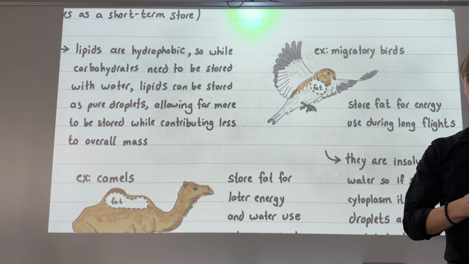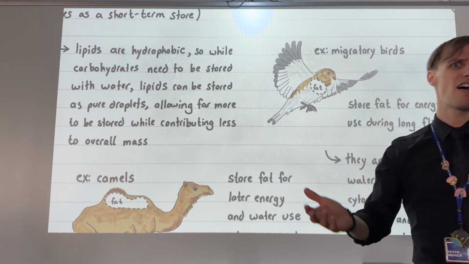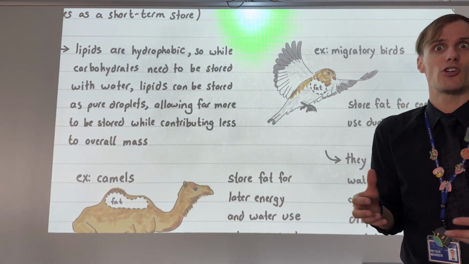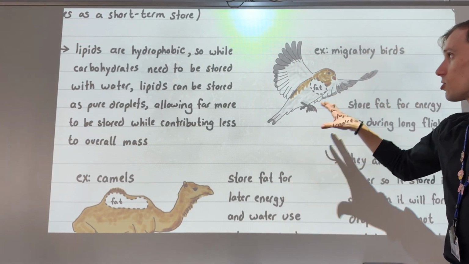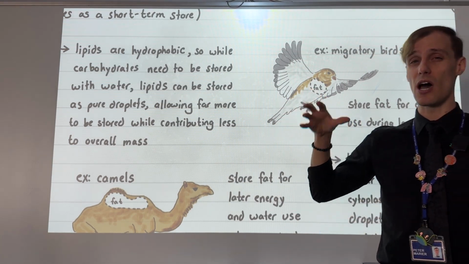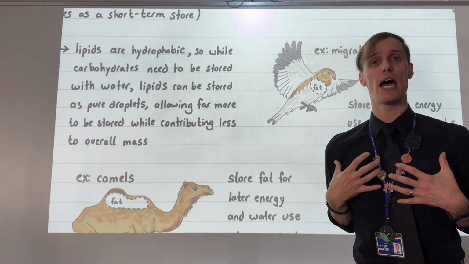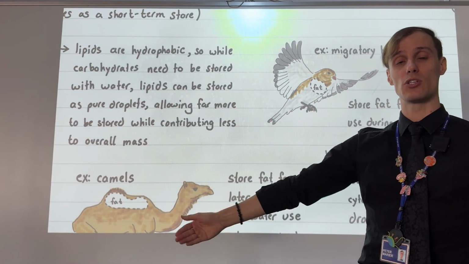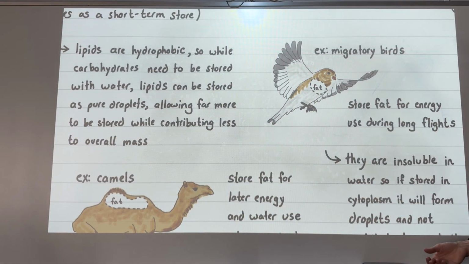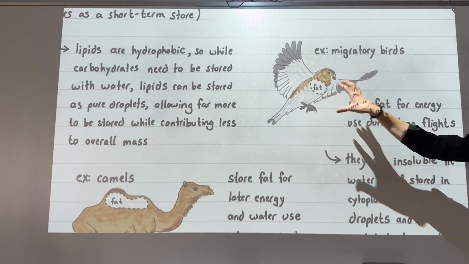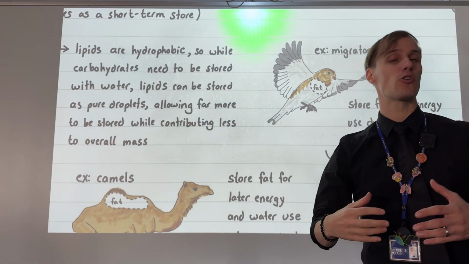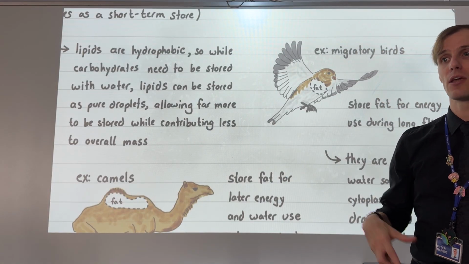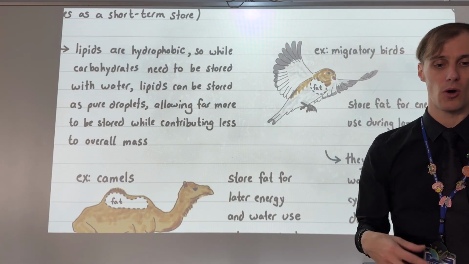And that's a very, very large distance, and they don't have much time to actually feed along that travel. So they do a lot of their energy consumption on the wings, so to speak. Before their migration, they put a ton of fat stores right around their chest, and they can access this incrementally while they're flying, which is a very energy intensive process. And because they can store this as pure fat, it doesn't contribute that much to their mass, allowing them to still fly efficiently while acquiring energy as they go.